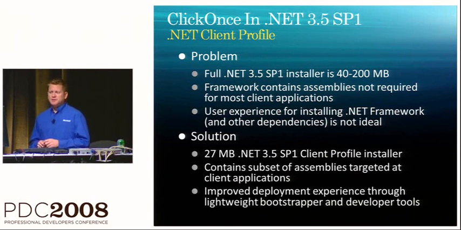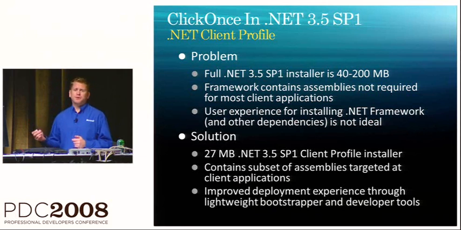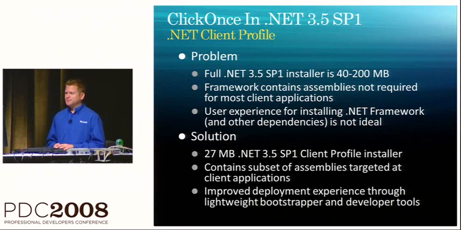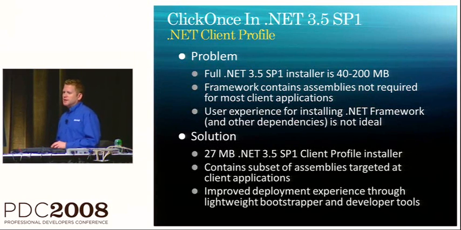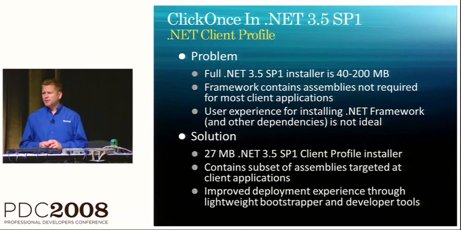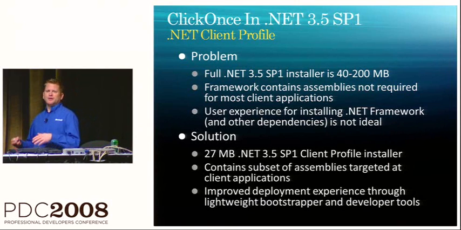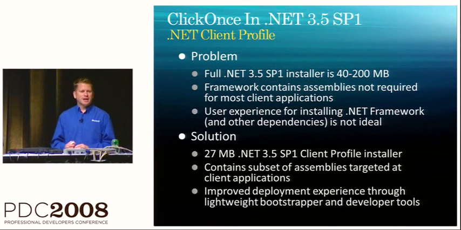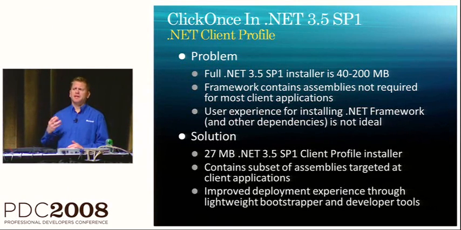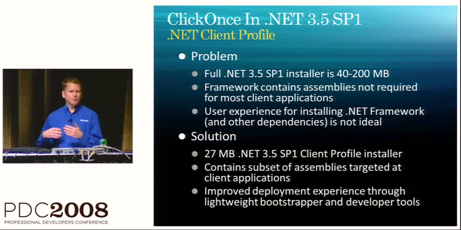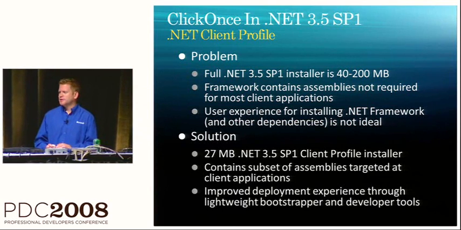And the user experience for installing the .NET Framework and other dependencies, either with your ClickOnce app or any app you're deploying, whether you're using ClickOnce or MSI or some other technology, was certainly not ideal. So the solution that the Windows Presentation Foundation team came up with was the .NET Client Profile. The .NET Client Profile is a 27 megabyte version of the .NET Framework. It contains only the assemblies that are deemed necessary for client applications. I'll show you a web page in a minute that has an FAQ on the client profile, where you can get more information about which assemblies are there and which aren't.